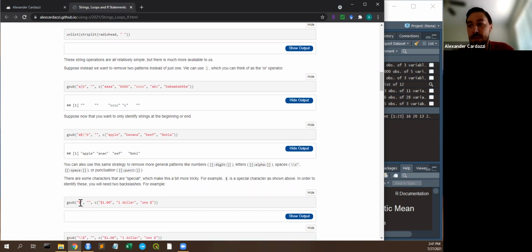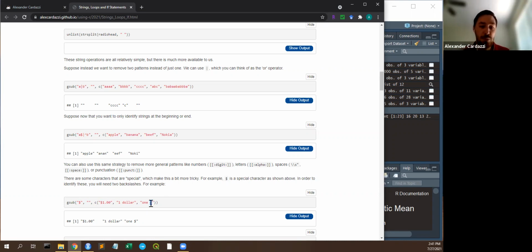Okay. Some of these, though, sometimes $signs appear in our data, right? And we want to delete them. So you would use gsub. However, I just told you that $sign is a special character. So if it's a special character, what I'm actually telling R to do, I'm saying find nothing at the end of the string and delete it. So delete nothing, right? Only if it comes at the end. So that doesn't make sense. So that's why this $sign here doesn't change. And this $sign here doesn't change.